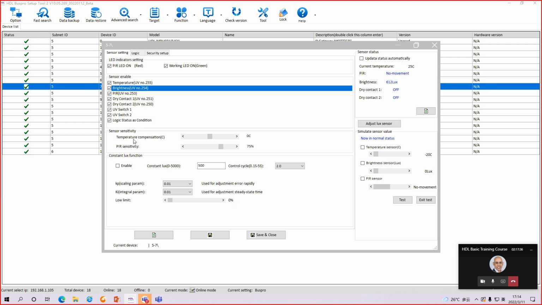And in this part, you can also set the temperature compensation. And it also has a constant lux function. You can enable it and enter the constant lux and the control cycle. It is up to you. In this part, you can test the sensor status. If you tick this and click this, so you can see the brightness of your room.